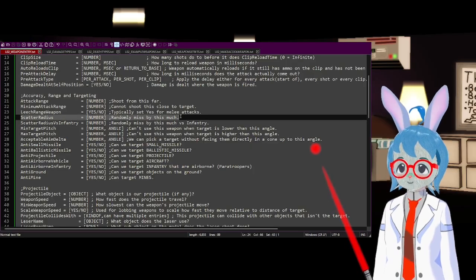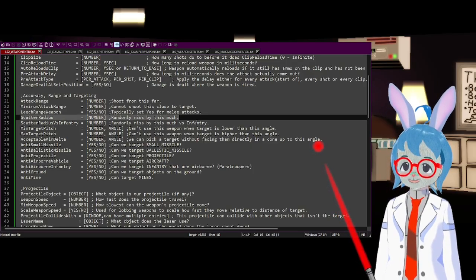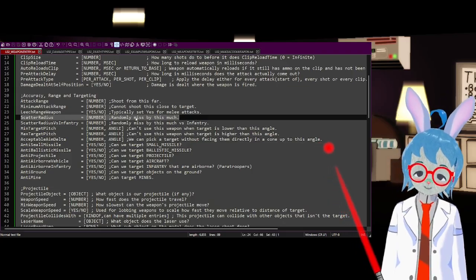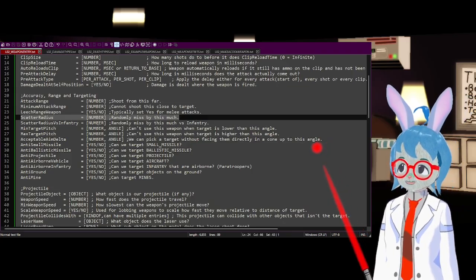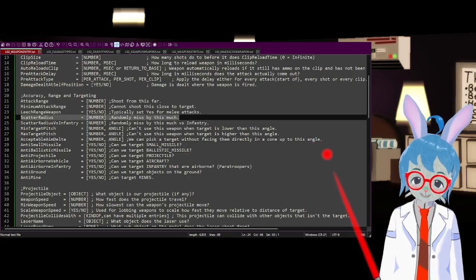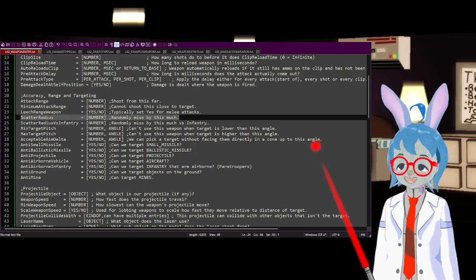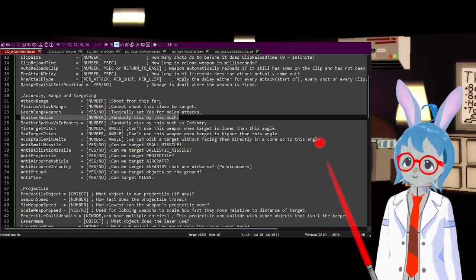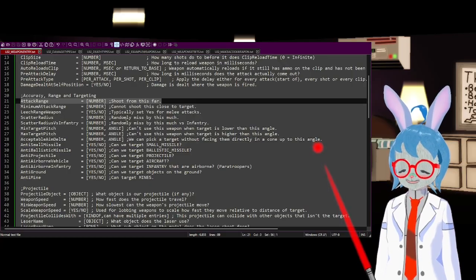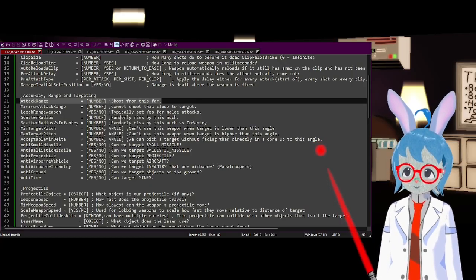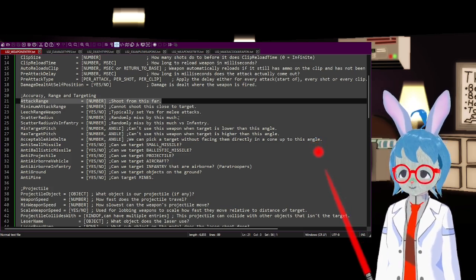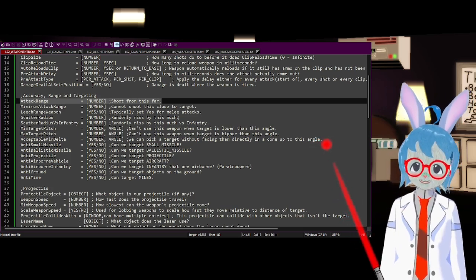Scatter radius will randomly make your weapon miss by this much. So say you put a scatter radius of 20, and I put an attack range of 300, which by the way, for reference, 300 is around the smallest range an artillery can have.